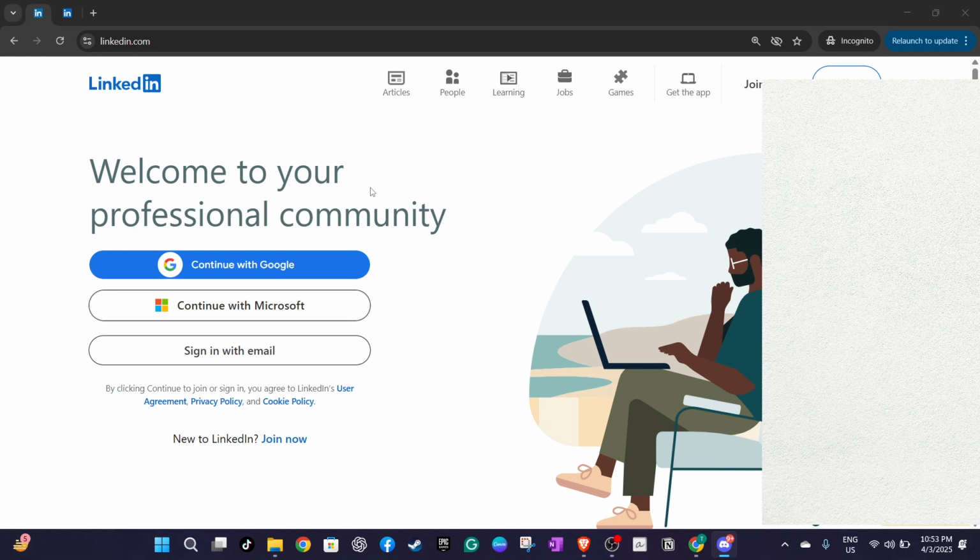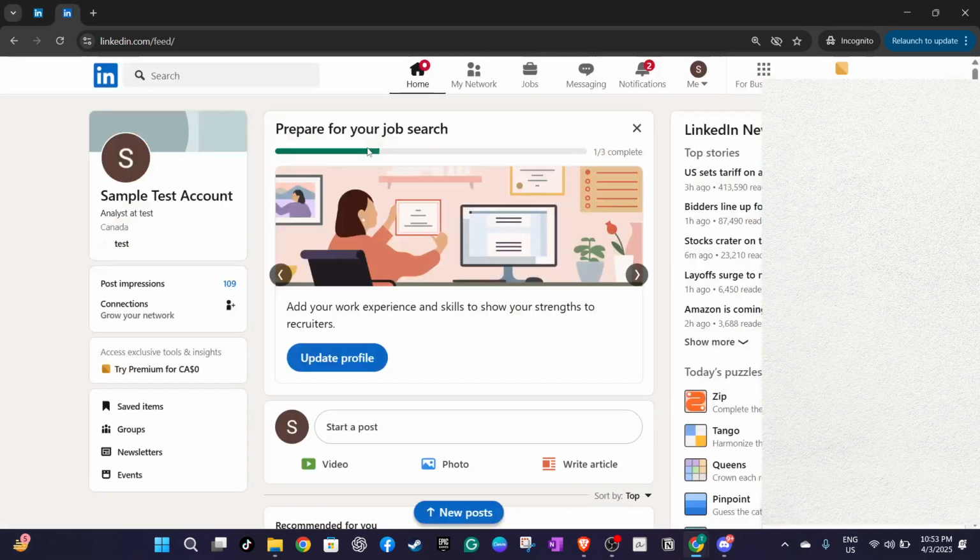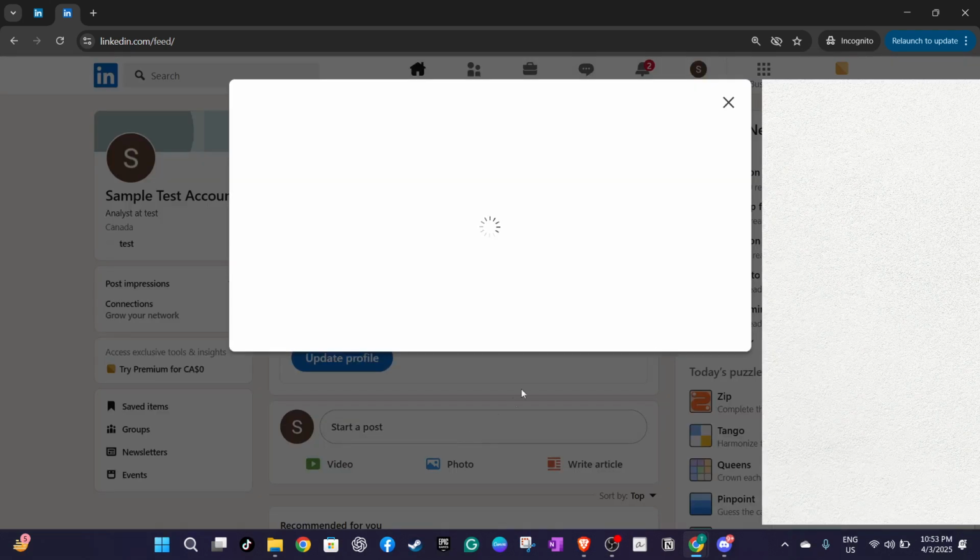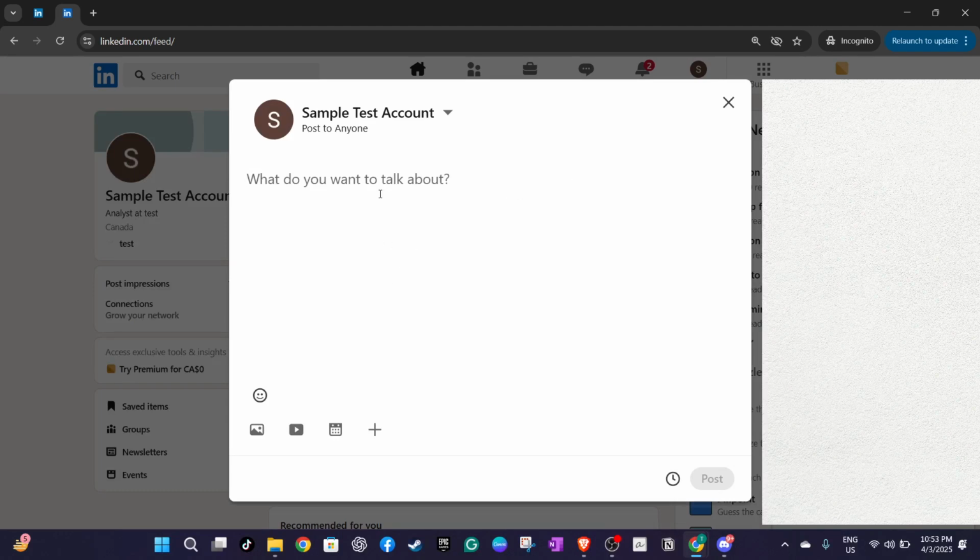Our main task today is to share an Instagram post on your LinkedIn profile. To do this manually, the first thing you need to do is find the Instagram post that you want to share. Once you've located it, save the image from the post to your computer or device. You can usually do this by right-clicking on the image and selecting the Save Image As option, or if you're on a mobile device, press and hold the image until a menu appears, allowing you to save it.